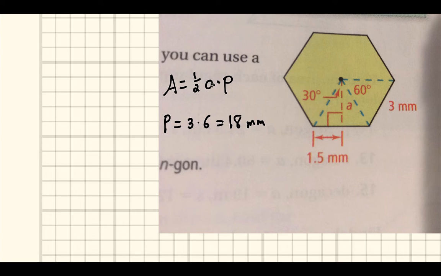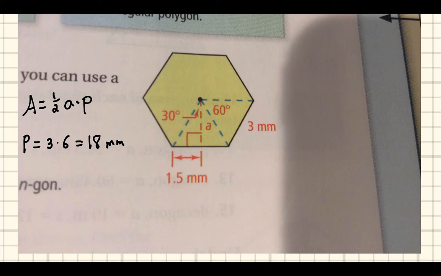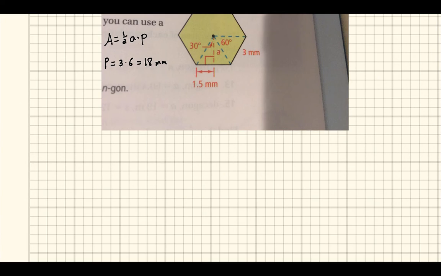What I don't have is the little a. I don't have the apothem, which is this distance. So we're going to have to think. If this is 1.5, see this is a right triangle here. How can I find this side length given this side length here is 1.5? Just so we can see it better, let me thin that up a bit and redraw that so it's a little bit easier to see. There's a lot going on in that picture. So here's what we have.